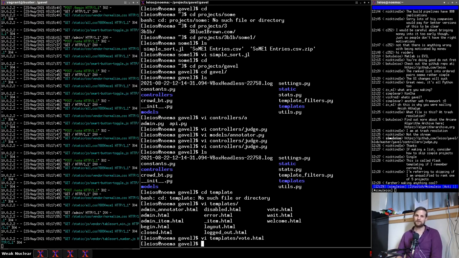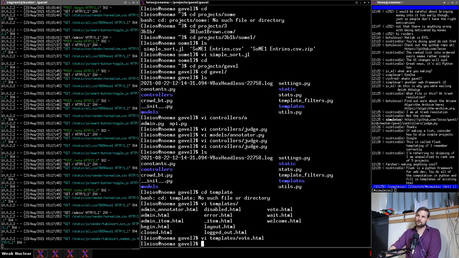What I'm working on right now is a judging system for the Summer of Math Exposition. We have about 1,000 entries, and we want some sort of peer review. So we're working with this system called Gavel, which is a judging system where you get a bunch of judges and they're judging each other. What I'm trying to do is make a small change so that instead of giving people a single item at a time, which is the way Gavel currently works, it gives people 5 items at a time and then orders them with a ranked list. I actually don't know if doing it in a ranked list would be possible to also skip individual ones.